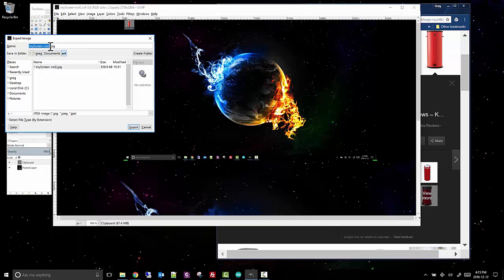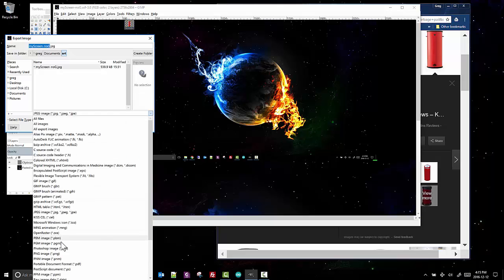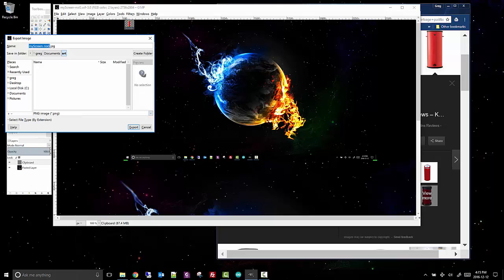So you have a JPEG, or if you'd like to swap that out for portable network graphic, PNG, it's in the list here as well. And if you fail to put a file extension, it's going to ask for one.